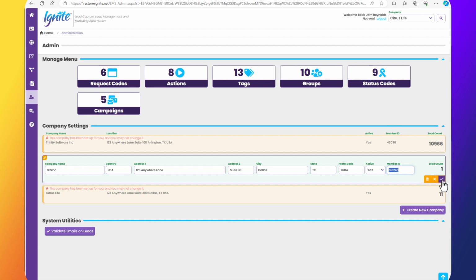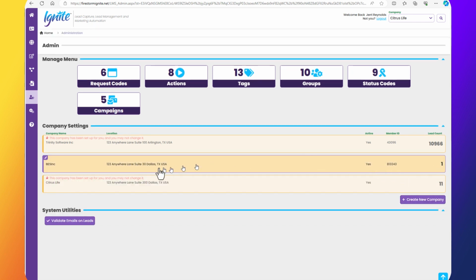When you're finished, you can use the checkbox. Oh, well, let me add the lead count number here. This is how many leads are currently assigned to this company in this company's database. So this company only has 1 lead. Yours is probably going to say 0 because you're just getting started. But once you've made your edits, if you just click the checkbox, it will save the data and the edit form will go away, and you'll see your new data reflected in the information that's displayed on the status card.